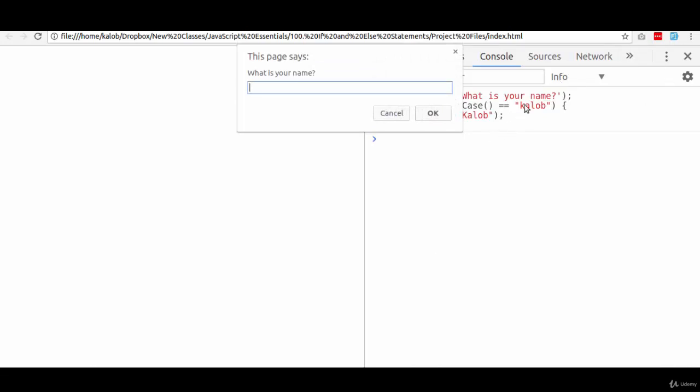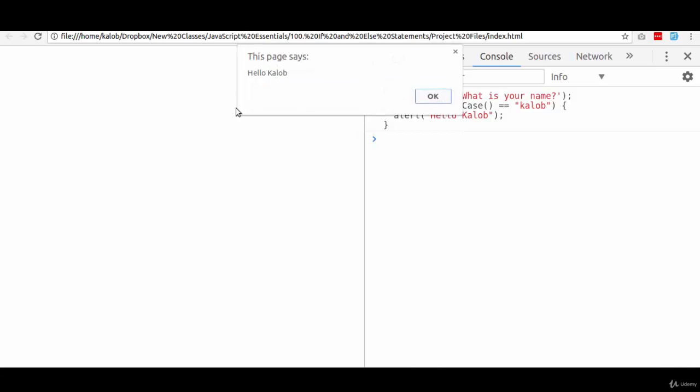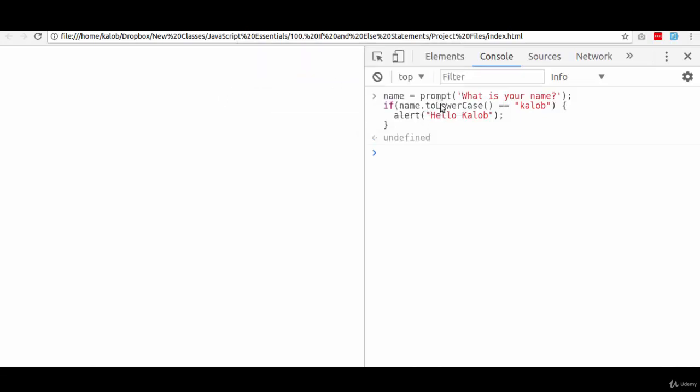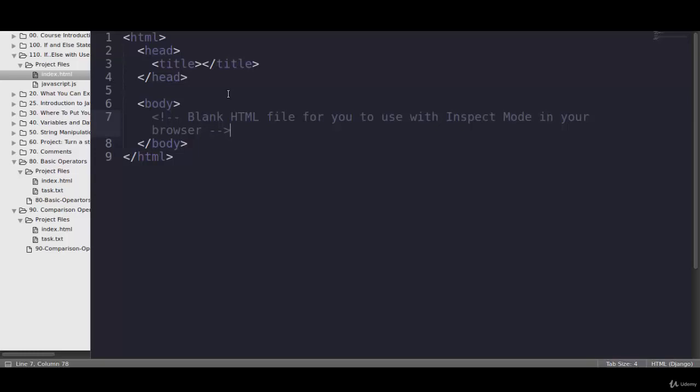What's your name? And I'm going to put, well, it's asking for Caleb in lowercase. So let's change that. Let's put it all in uppercase, minus the B. The B can be in lowercase. Because remember, user input is never the way you expect. So you have to do a little extra filtering to make sure that the user input is parsable. And there we go. It says, hello Caleb. The reason for that is because it took my name, which was all in caps with a lowercase b. It changed it to lowercase, and then it said, if that lowercase value of the name variable is equal to lowercase Caleb, then alert.